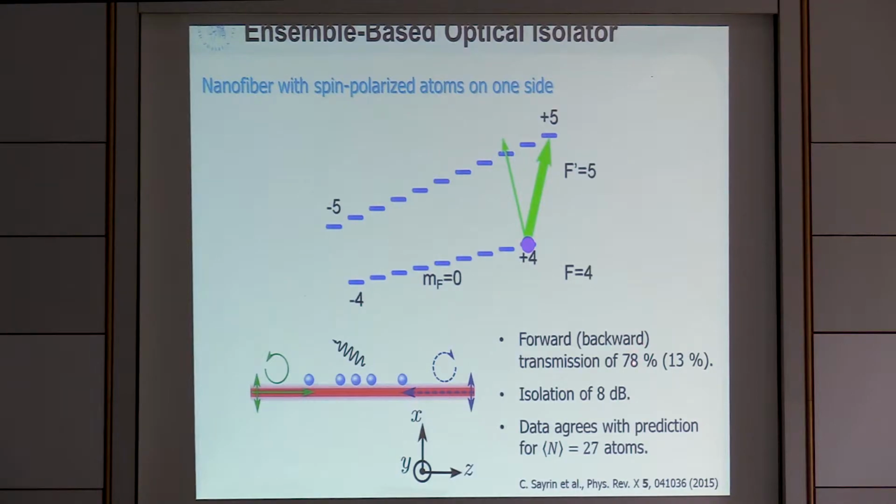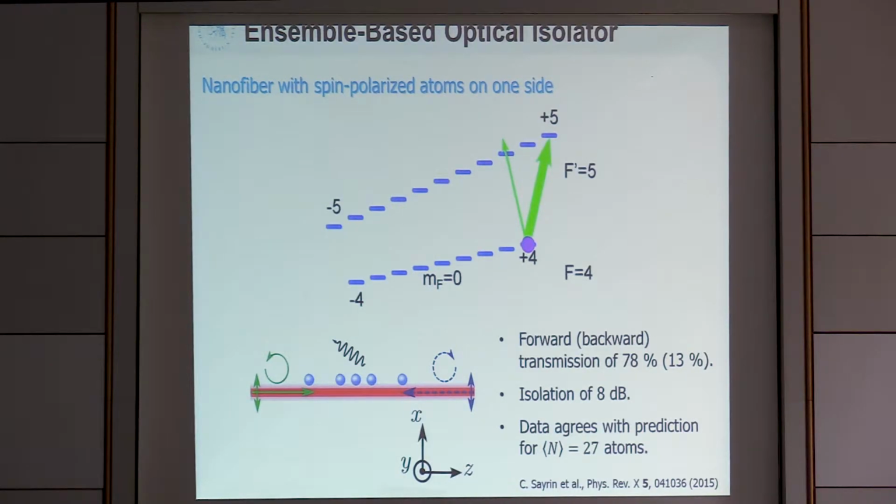But actually, this combination of 80% forward transmission and 8 dB isolation can be converted into a figure of merit, which would be dB of isolation per dB of forward loss. And in terms of this figure of merit, this realization was a world record at the time when this work was done. Okay? Even though 8 dB doesn't sound like a hell of a lot either, because you can buy 30 dB or 60 dB isolators, but remember, this is an integrated optical isolator which acts on fiber-guided light fields directly. Okay? And this job was done, we could work that out, by a few 10 atoms here.